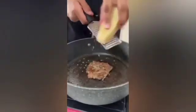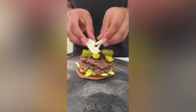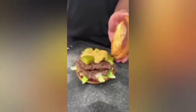Then throw it onto a ripping hot pan, give it a flip, and I like to grate on some Parmesan to finish off. Now carefully add on your patty, along with a few pickles, some sliced onions, a little more sauce, and another bun to finish off.